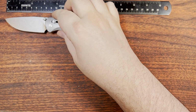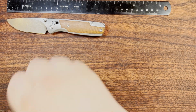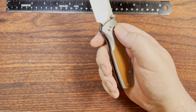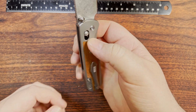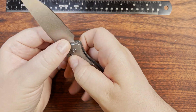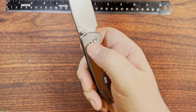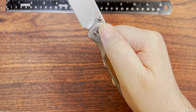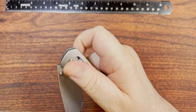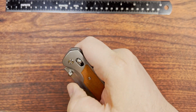That does happen with a lot of companies' crossbar locks, unfortunately, especially if they're fairly new to the whole manufacturing of them. And it will go away if you have a little bit more force going that way. So if you put just a little bit more pressure by bending the omega springs just a little bit, that might end up helping you out.